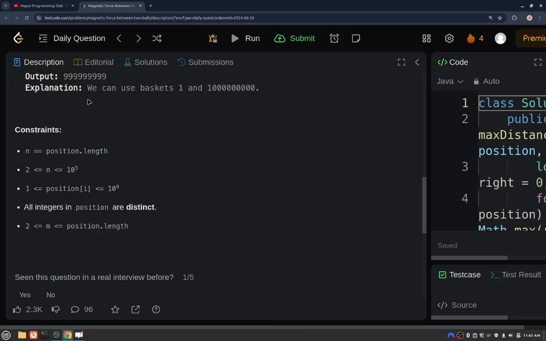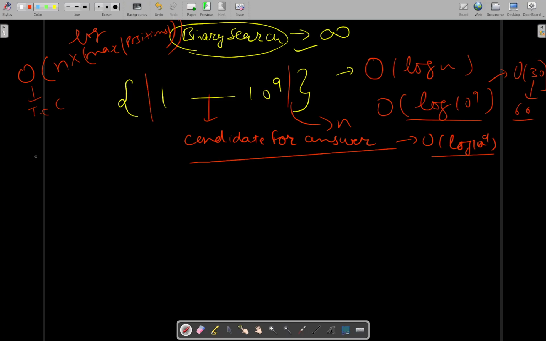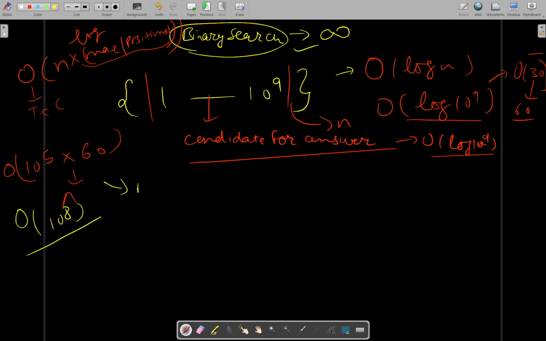And if you see what is the maximum range for n, it is 10 raised to power 5. And what will be this value? As we discussed, it will be around 30. If you take it 60 also, then it will be also fine. So the overall time complexity, or the number of operations, comes around these number of operations, and these are lesser than the operation limit, which is order of 10 raised to power 8. Okay, so your solution will be accepted. So this is the whole idea.